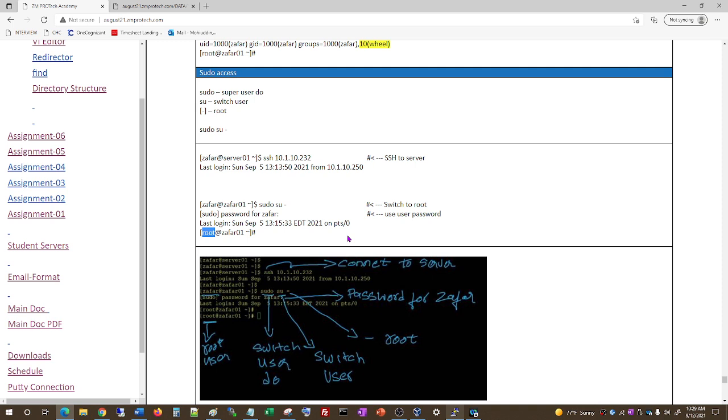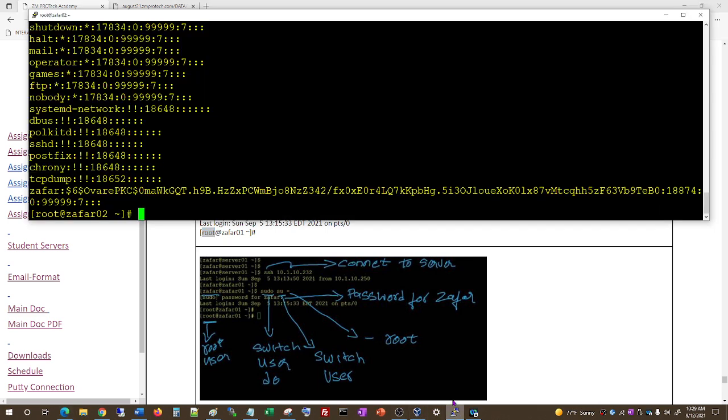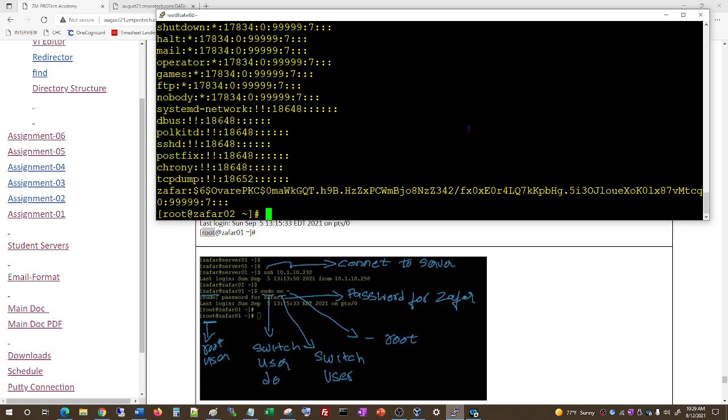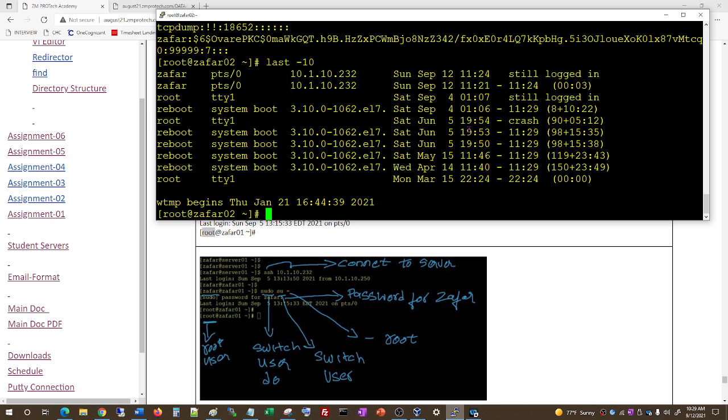That way, there is a timestamp on the server. If you do last -10 here, you can see who's logged in. The last person who did some activity here is Zafar. He logged in here, and that way you can see this person logged in.